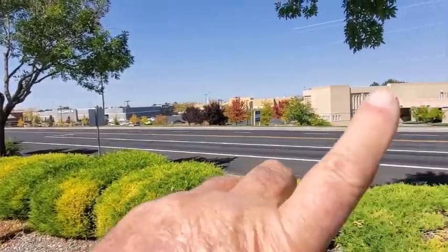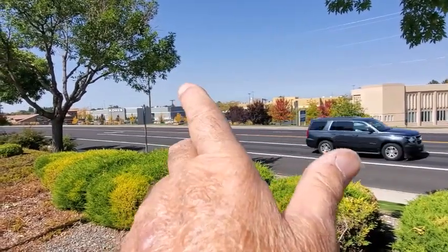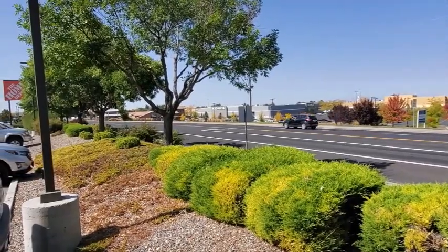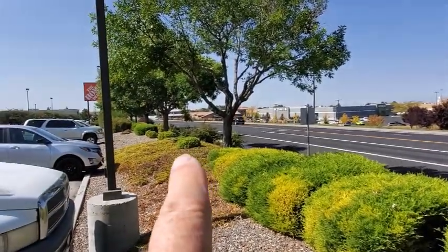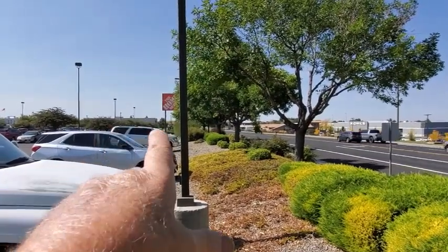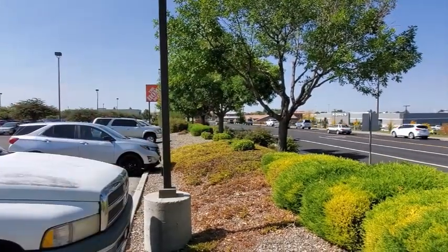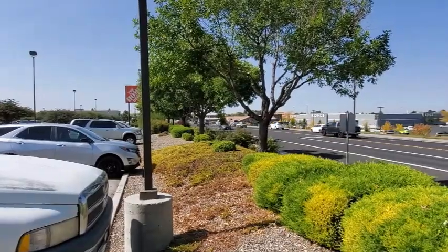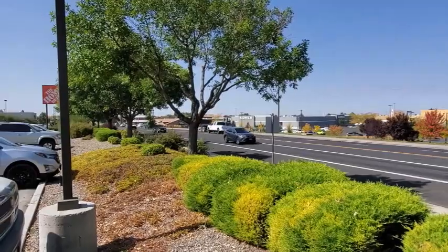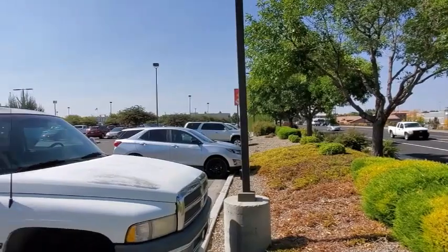You can take either the first exit, which is that way, or the second exit to Twin Falls, if you're going that way. And just come through Twin Falls, get your lunch, whatever. Plenty of cafes here in town. And then tootle on down the scenic route, down through our town. There's a couple towns you're going to go through. You've seen the videos. Beautiful, beautiful. You won't regret it. Get off that dang freeway and explore a little bit. The traffic, this is bad, but you go 2 miles that way, traffic's gone. So you guys check that out.